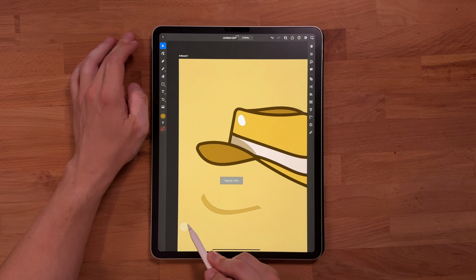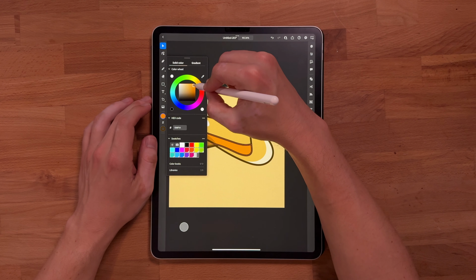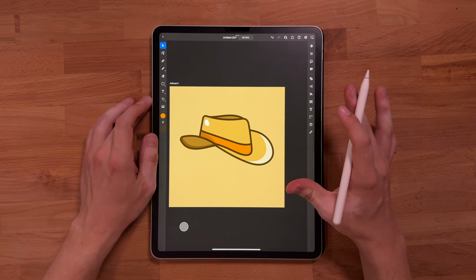All right, the more I'm looking at this, I think this would look better if it was like an orangish yellow. So I'm going to actually change that, something like that. I think that'd be great. So I think that fits the vibe a lot better right here.